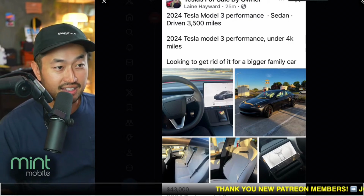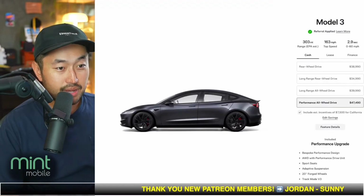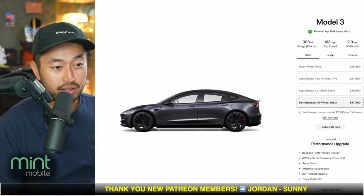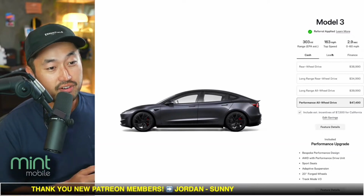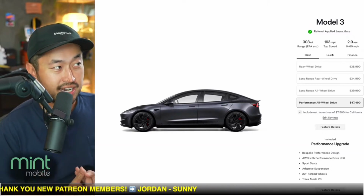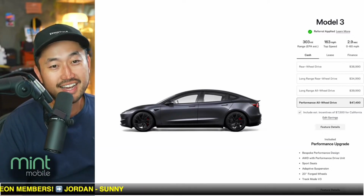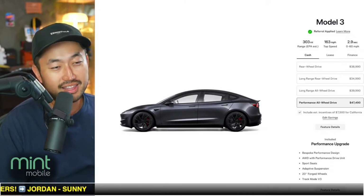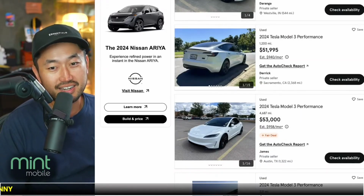And now it's got me thinking, hey, if they're depreciating this hard, I mean, we know Tesla vehicles depreciate. Maybe a Tesla lease on a Model 3, depending on the monthly payment that you can get, could be a way to protect yourself from any sort of more depreciation if you were to buy it. But definitely some pretty interesting stuff. Let me know your thoughts on it. Do you think it's a good deal, or do you think the new car side, or are you going to wait for more used ones to be popping up in the near future?